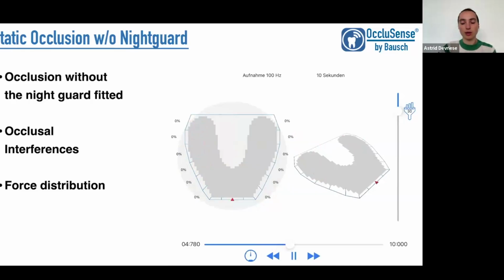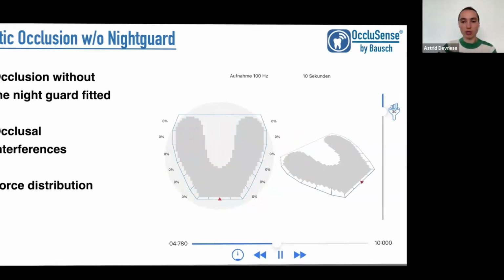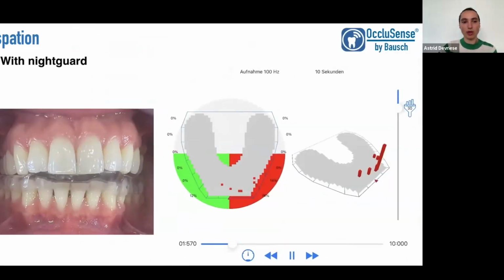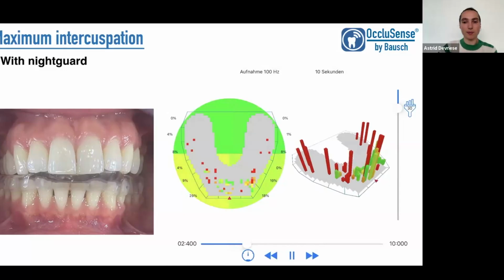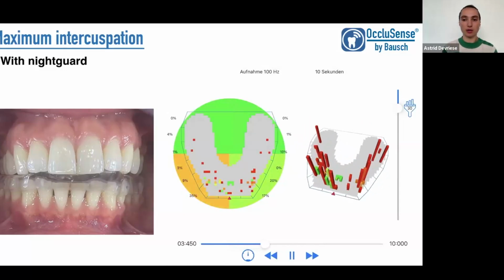And it really shows that there is a dysfunction, as not all the teeth in the dental arch have contact. And when we then performed the same investigation with the night guard, we were able to see the really widespread distribution of all the different contacts around the arch.